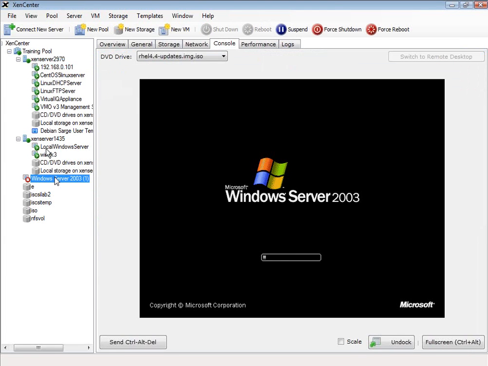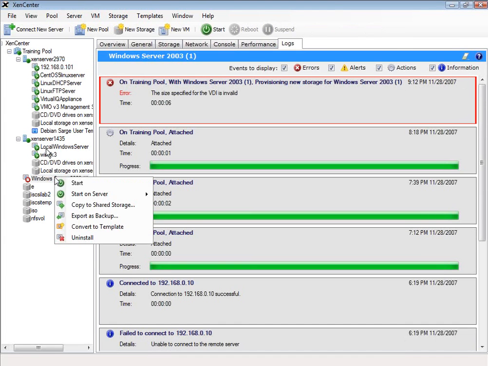Yeah, so basically Export as Backup means that you can back up a full virtual machine to a file and import it and export it. So I could back this up to an image file and import it over to a DR site. It basically creates a single file for that machine. Very cool, very cool. So it's a built-in backup solution.